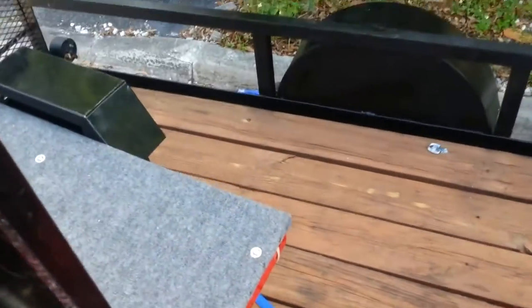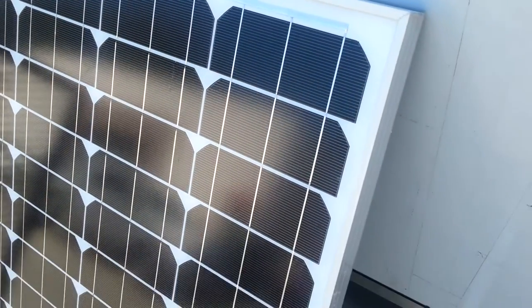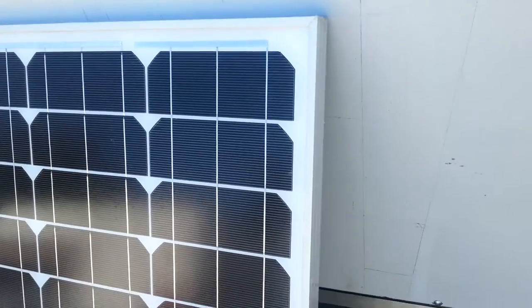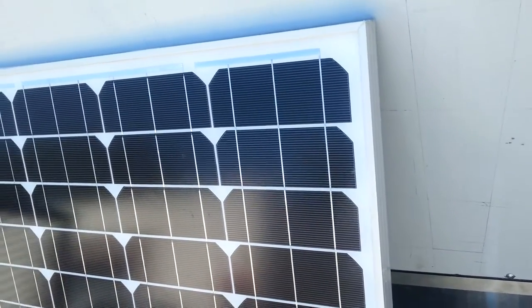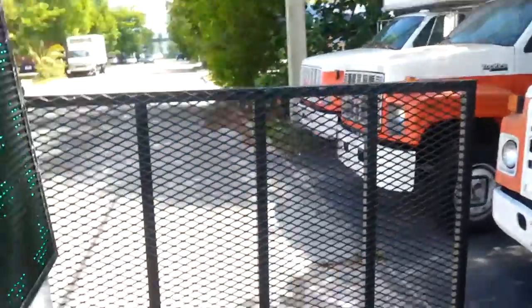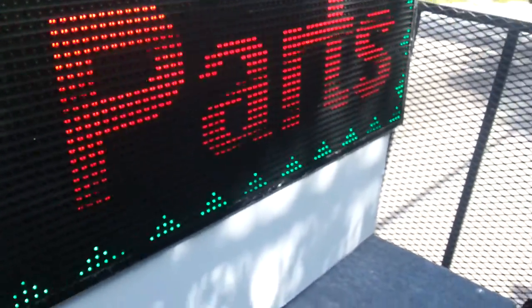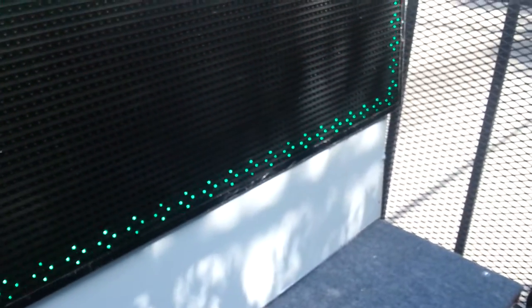What's great is that you can also buy, instead of the battery powered, the solar powered. So if you have your little scooter in front of the beach, you get the solar powered trailer — I think it's a great little promotional item. You can get the trailer with the solar power setup, and they have the one-sided and two-sided ones with battery operated or solar powered. So call them today.